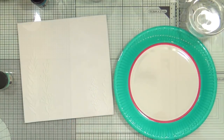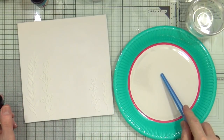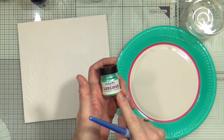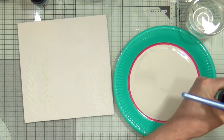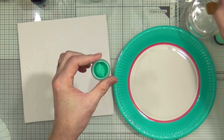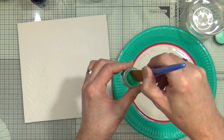So my gesso is now completely dry. I have a laminated paper plate and a little pot of water, plus I have my lawn green Luscious pigment powders. They're very, very luscious indeed. I'm just going to add a little bit of water onto my brush end, then I'm going to dip into the pot.